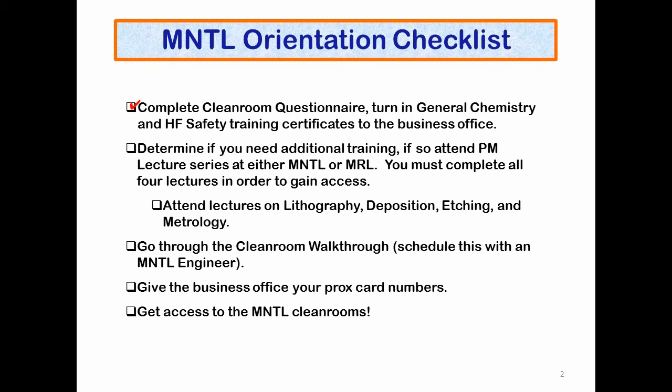First of all, everyone needs to complete a cleanroom questionnaire and turn in their general chemistry and HF safety training certificates to the business office. We will determine if you need additional training. For example, if you've taken ECE 444 and the process modules, generally we don't require additional training. If you're inexperienced, we do require you to take some training.